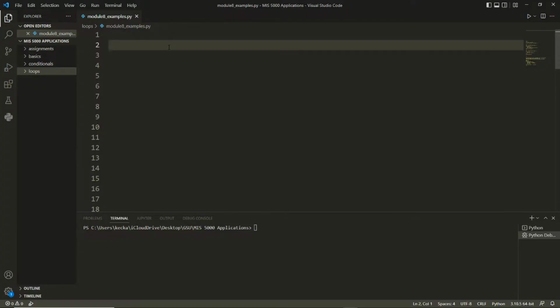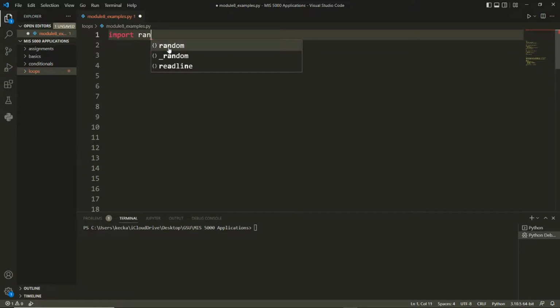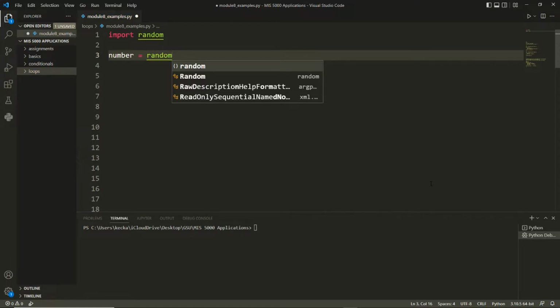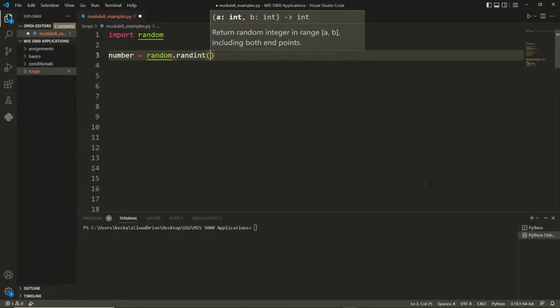Let's go ahead and take a look at an example of how to use the random number generator in Python. So the first thing we need to do is import, using that keyword, random. You can also choose to call it something else by saying as, for example, r. In this case, I'm just going to simply use the name random. Let's go ahead and generate a random number. I'm just going to call it number and set it equal to, the way we're going to do this is first mention the random module, use a period, and then we're going to use the randint function to generate a number between 1 and 6.